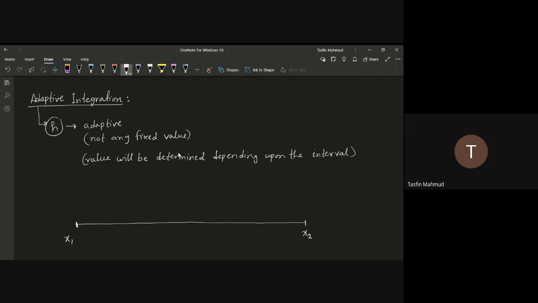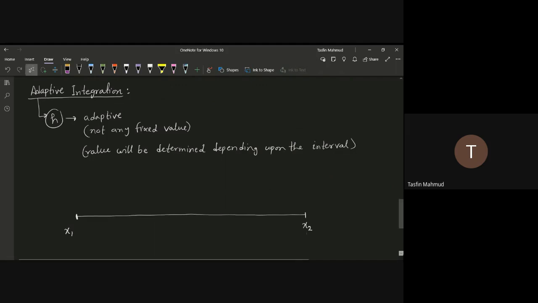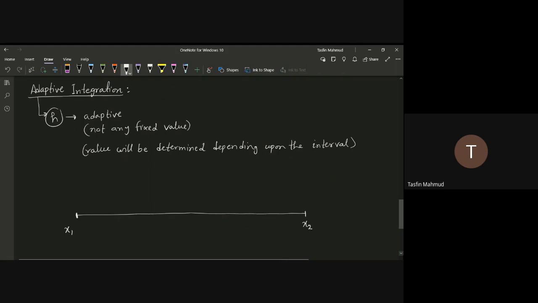How are we going to start? We will first divide this interval into two equal parts.